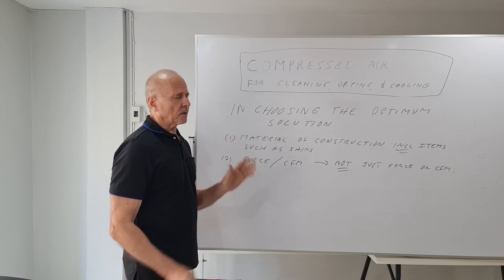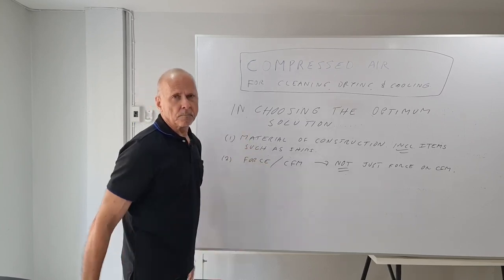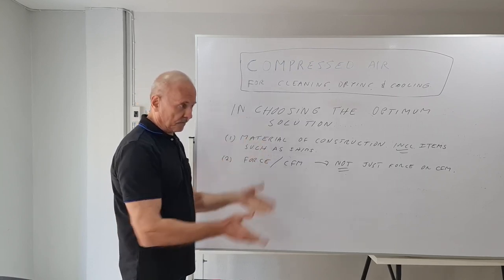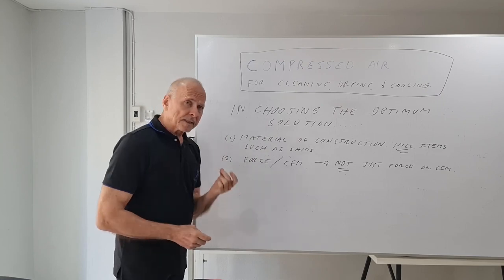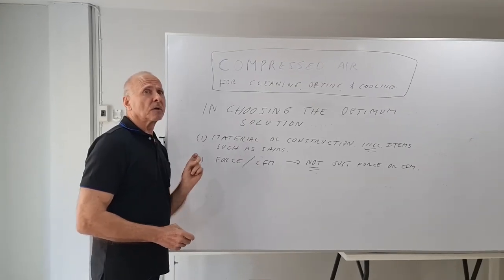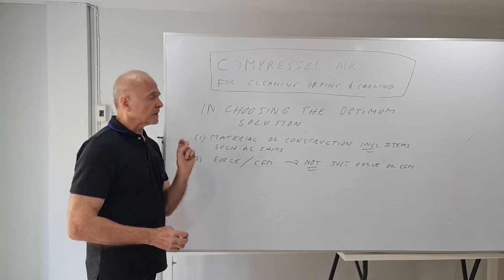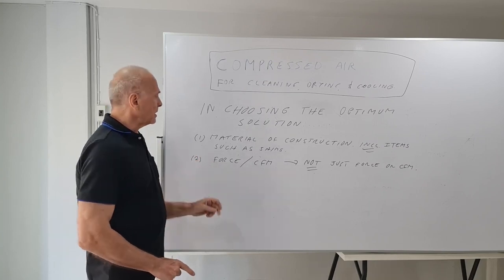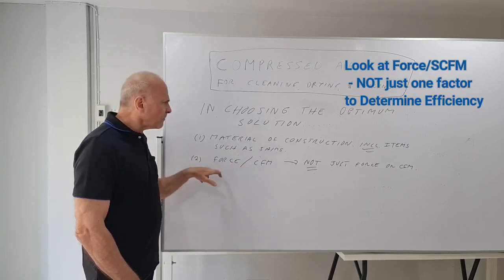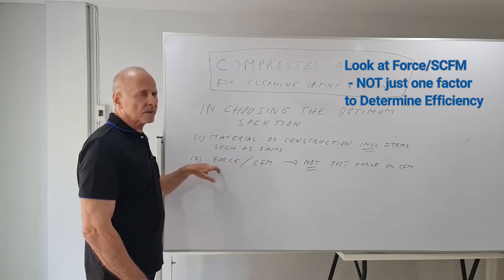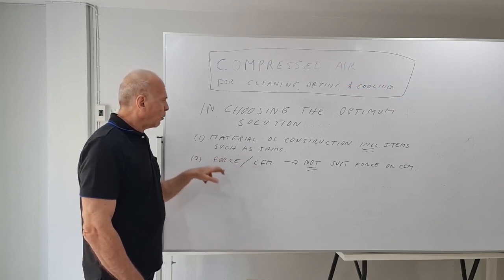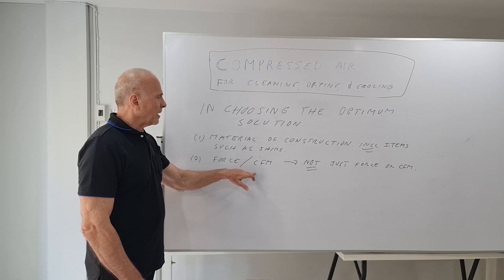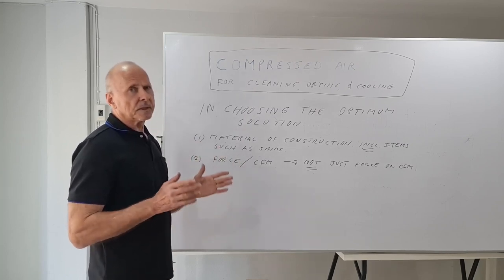What people often look at is they say, oh, this is using so much CFM. Well, you want to know how much air you're using at your particular pressure for all the conditions that you've presumably evaluated. What is important to really accurately determine your overall energy consumption and your operating costs, in many ways, is the maintenance, but also for the energy consumption is the force per CFM or velocity per CFM. Normally you can measure the force and you can measure the flow. You want the highest force per CFM to determine efficiency because different manufacturers have different designs.